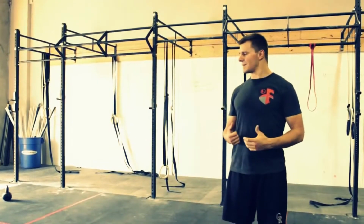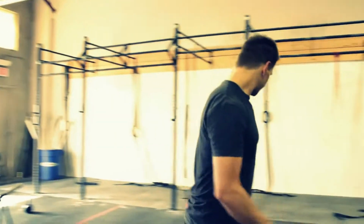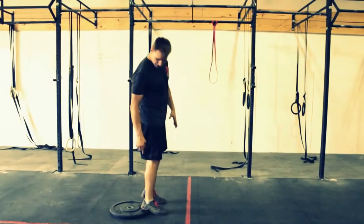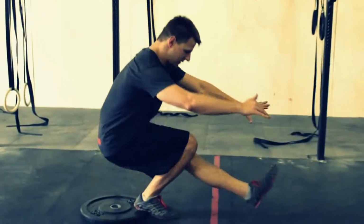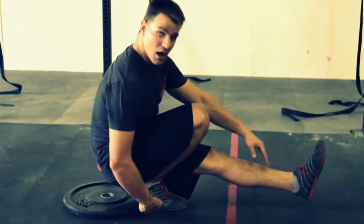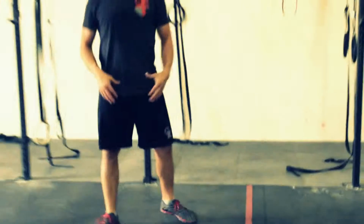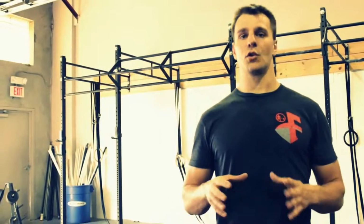The only little thing that I didn't mention, I don't recommend this all the time, but if you have plenty of strength but no ankle mobility, just to train that whole range of motion, you can go down all the way with your heel elevated up on something to take that limitation out of it, so you can train the full range of motion as you're trying to improve your mobility at the ankle joint. So, all kinds of options.